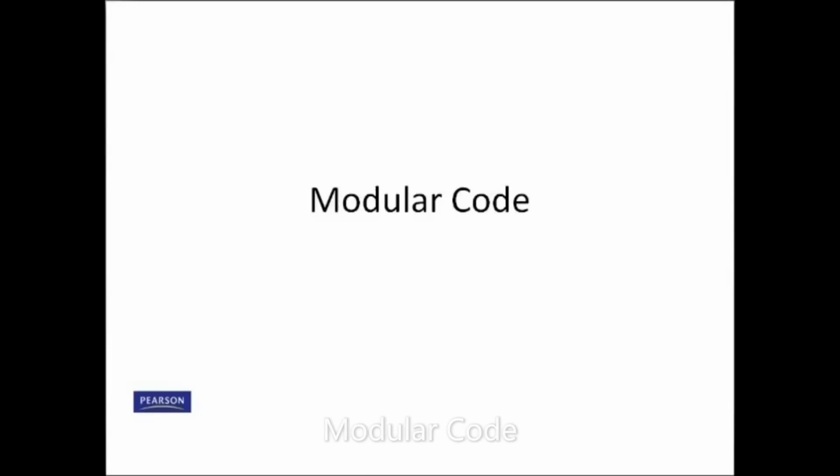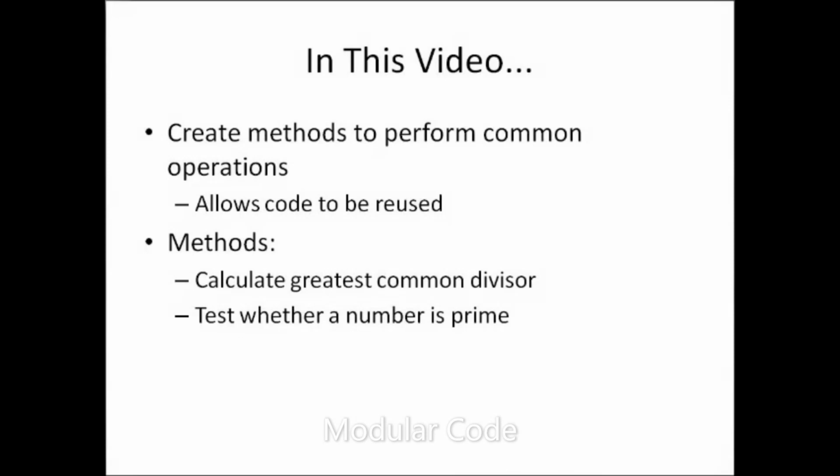Hello everyone, in this video we're going to look at modular code. In particular, how we can write methods to perform common operations. The reasoning behind this is that it allows us to reuse code over and over without having to rewrite it each time you want to do something. So writing little methods like this is really useful when we're writing code.